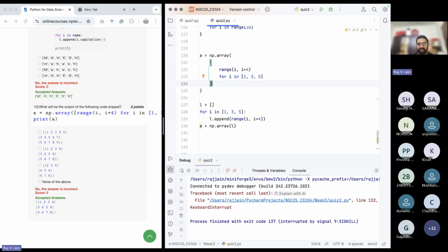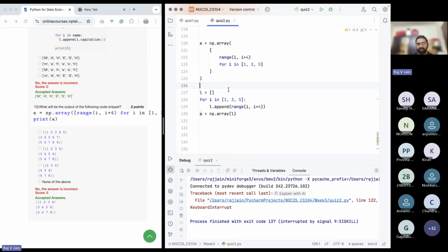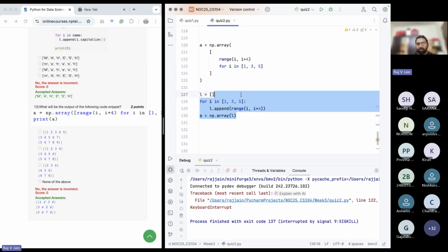Okay. So let's just see what the list is first. In the same way, if you were to write it with a simple for loop, this basically means L is an empty list first. This for iterable becomes the colon, the first statement here, and then whatever is the operation here gets appended into the list. So this becomes the list, and then you're passing that list as an argument in the numpy array function. Is this clear? We'll get to what A is, but is this clear? Yes, sir. So far, so good, sir. Okay, so this is fine.